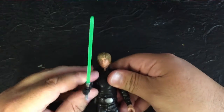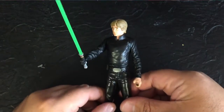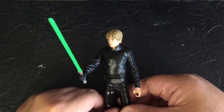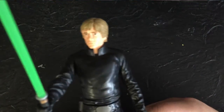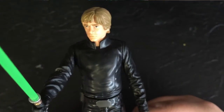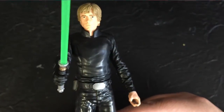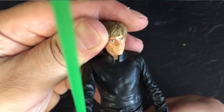Yeah, it's not bad. So basically we have a Luke figure, really good sculpt, at least on the face and the weapons and everything else, his clothing. It's just 4 points of articulation: waist, 2 shoulders, side to side head on the neck.